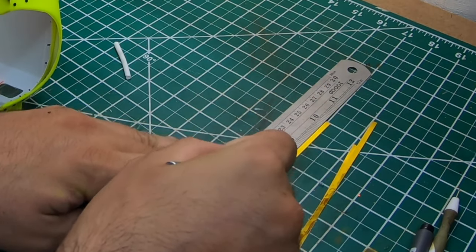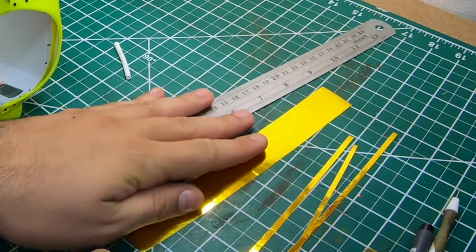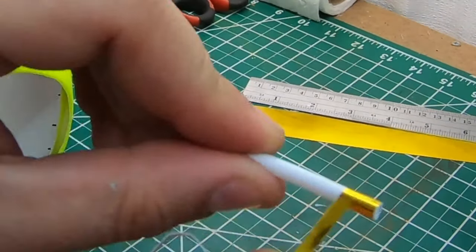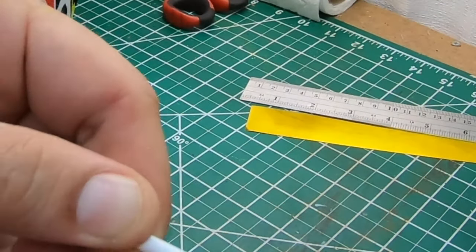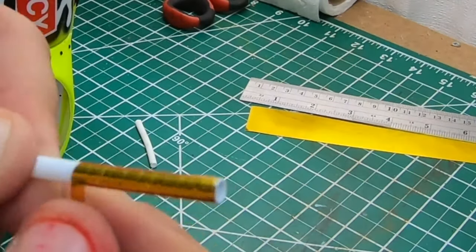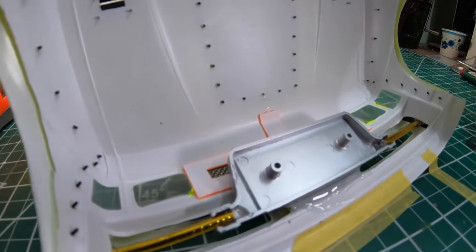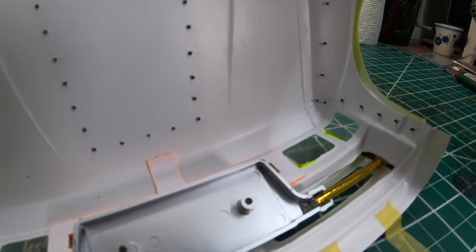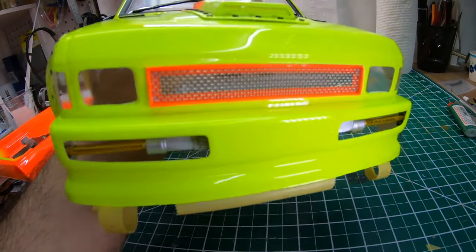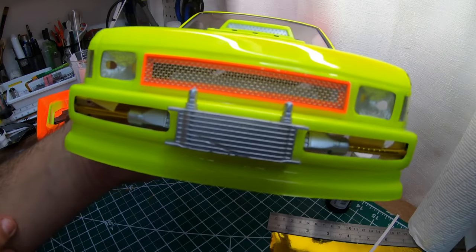I'm cutting small strips and wrapping them right around the tubing just to emulate a heat tape, or heat reflecting tape, that you commonly see on radiator plumbing and stuff. But yeah, it's dope. I set it in there, fix it, make a small modification to the radiator to accept the tubing, and that's your finished product.